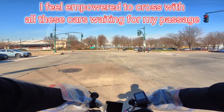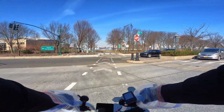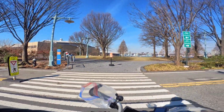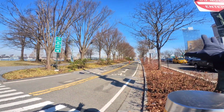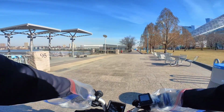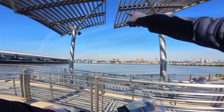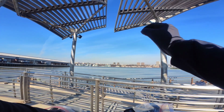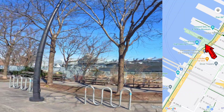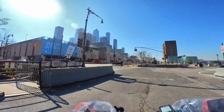Let's press it. It feels empowering. So cool, isn't it? So let me show you. Here, it's one of the prettiest ones because it's really far away from the cars. They're only for bicycles and wheels. You see? And we're going to the other side. And you're gonna see how beautiful the view is from the other side. There are brown buildings, so let's get there. This marvelous bike path, so cool.